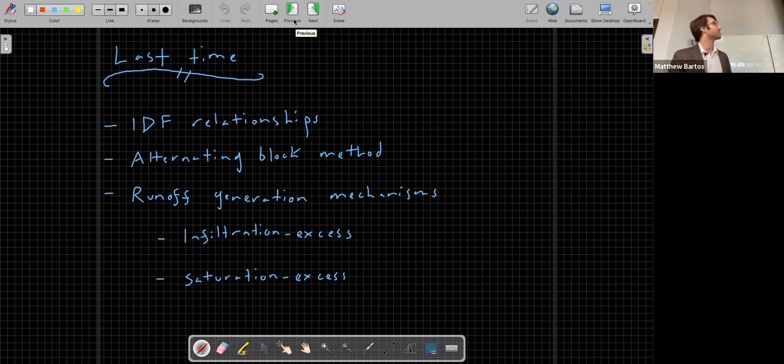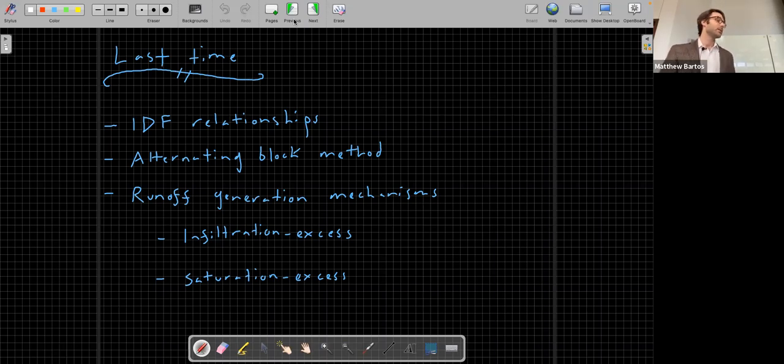So let's review what we covered last time. Last time we finished up our discussion on rainfall estimation. So we talked about IDF relationships, our intensity, duration, frequency relationships a little bit more. And we presented an algorithm for creating synthetic rainstorms from IDF relationships using what's called the alternating block method. And I went through an example of how we can implement the alternating block method in code. There'll be a question on the alternating block method in your homework. So you may use the code that I did in class for that homework problem. But the alternating block method is a technique that's widely used within industry and modeling to create synthetic rainstorms.